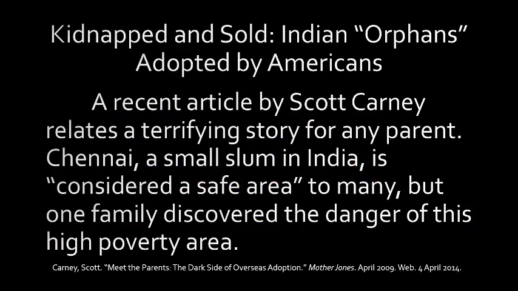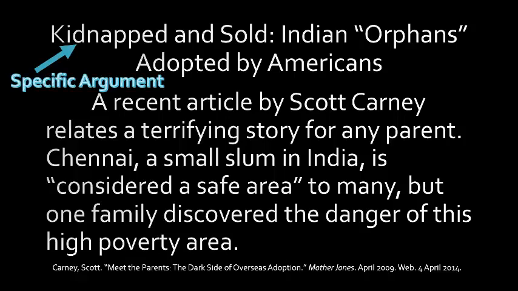So if you're writing a paper and this is your title, "Kidnapped and Sold, Indian 'Orphans' Adopted by Americans," and here notice how I have the orphans in quotation marks because we are implying that they aren't in fact orphans. They are not biologically orphans. Their parents are not dead. Now, this is our specific argument, which is relayed in our title. And we talked about titles in another video. Here is the text we're discussing.